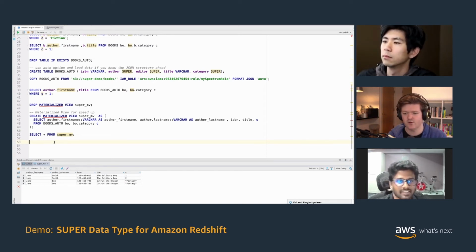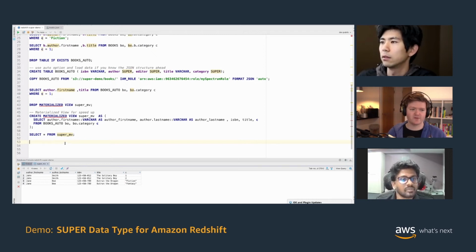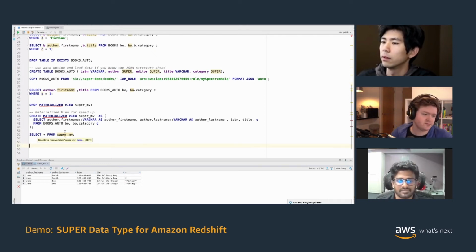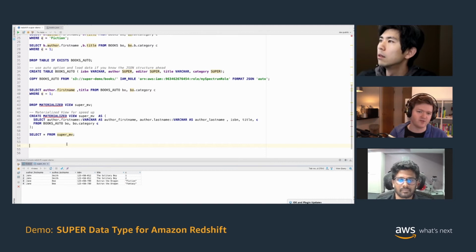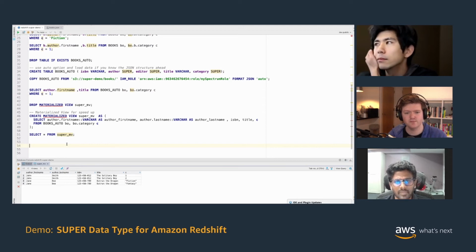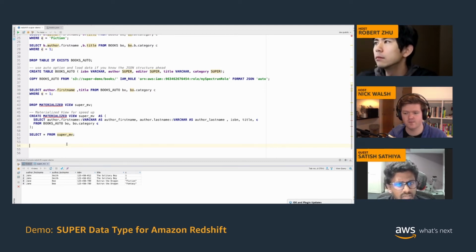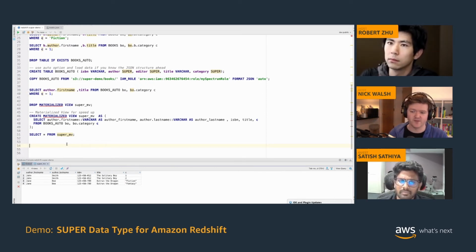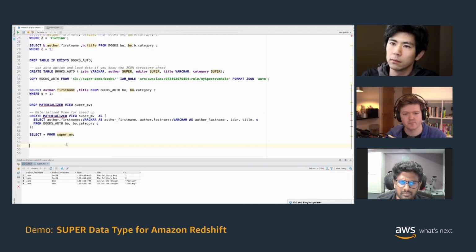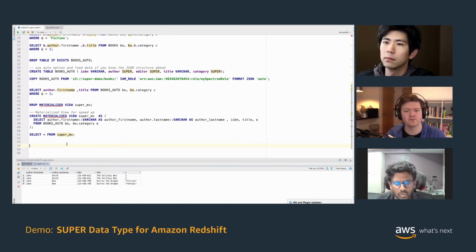Yes. We actually had one question from LinkedIn wondering how this compares to something like an ODM. I think that's an object document mapping. Does the customer have to think about that? Does that come into play at all here? Can you talk to that at all? Can you repeat the question? Is that ODM you mentioned? Yeah, a customer was interested in knowing how the super data type compares to something like an ODM. Or is it different than that? I'm not very familiar with ODM.